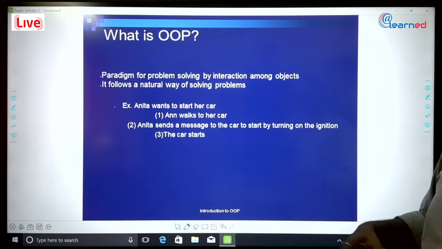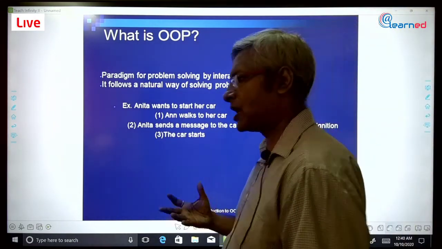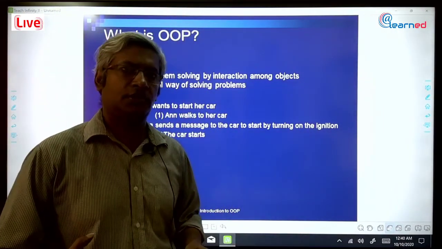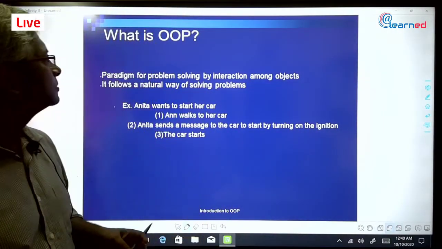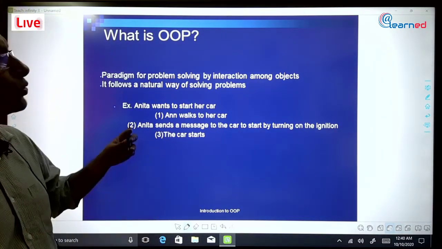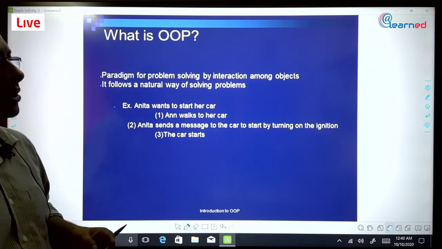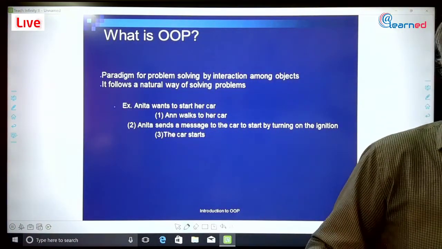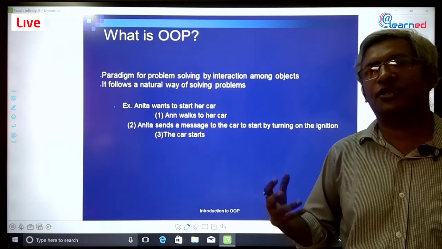Now we saw part of why use OOP, and what is the building block of OOP. Now we go into a little more detail. We see what is object-oriented programming, or what is actually going on behind object-oriented programming.